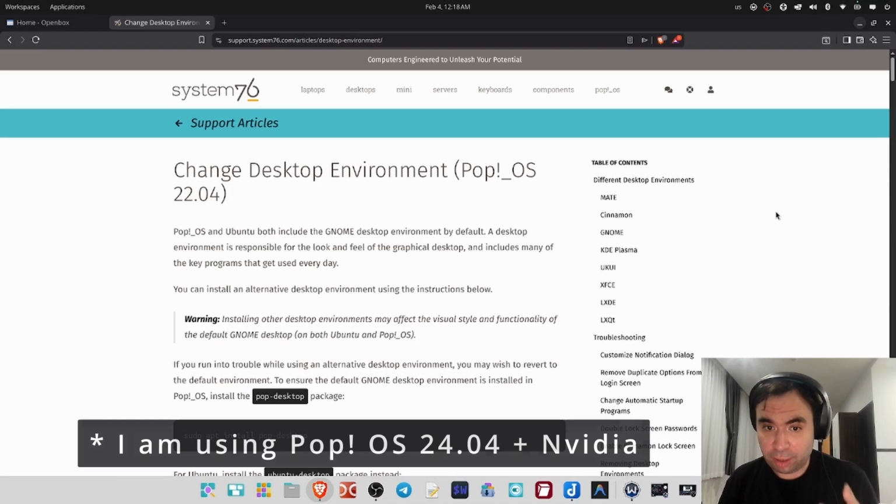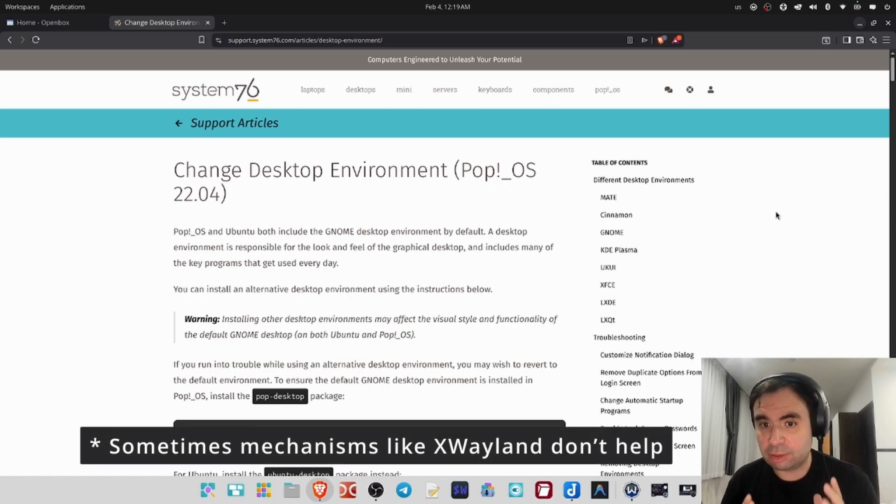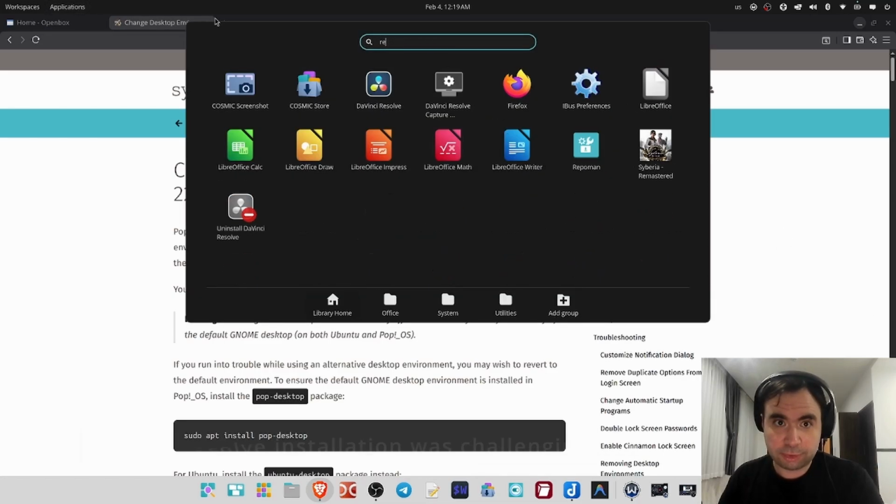The problem that I ran into is that sometimes you actually want to have an X11 session, because by default we have Cosmic Desktop, which is basically GNOME with some customizations on top of it, and it uses Wayland underneath. But in some cases you actually want to run X11 because some applications are still not capable of running correctly using Wayland. Unfortunately, even in 2026. One such case is DaVinci Resolve.